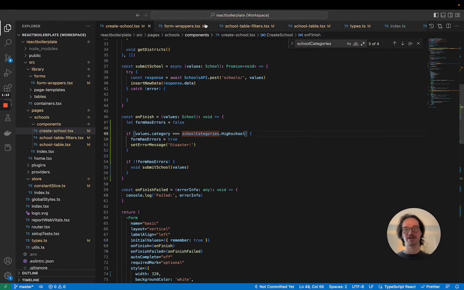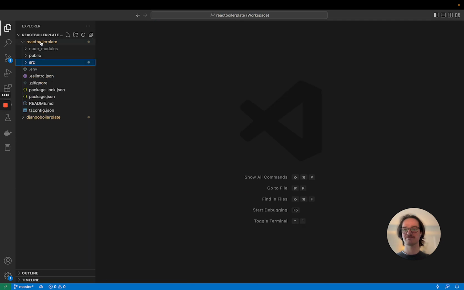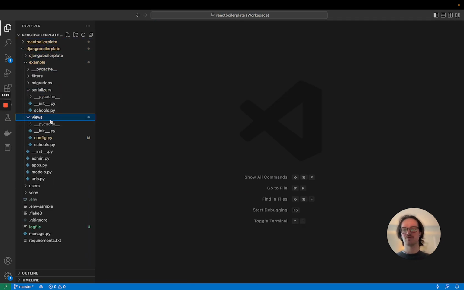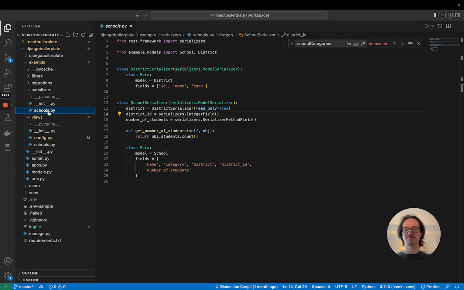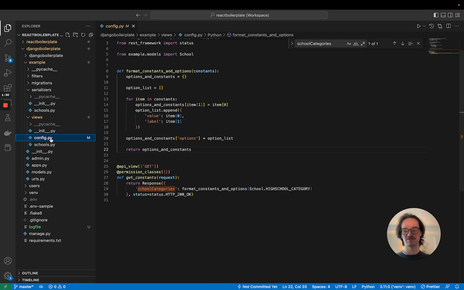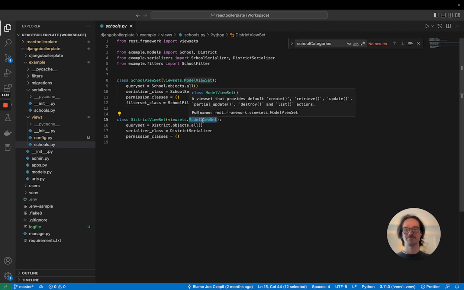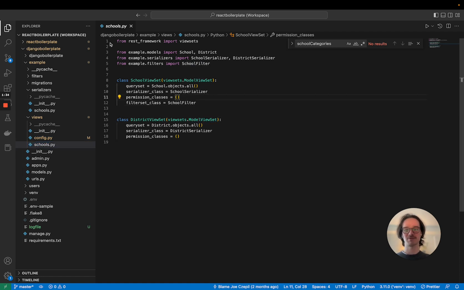If we just take a peek at what we have so far, I'm going to close all this. I've probably covered this in the past, but the easiest way to get Django REST framework set up with endpoints is we've been using these model serializers and these model view sets, which take a model and then with a few parameters, it pretty much creates all of the endpoints you need.